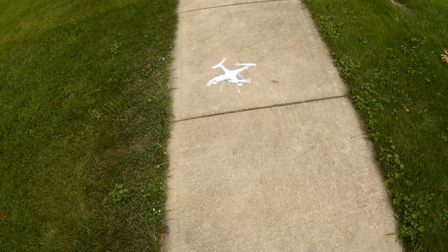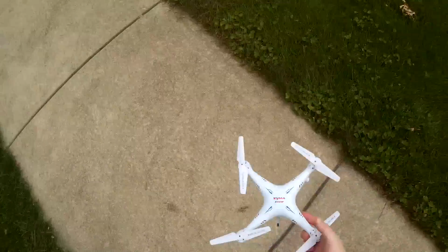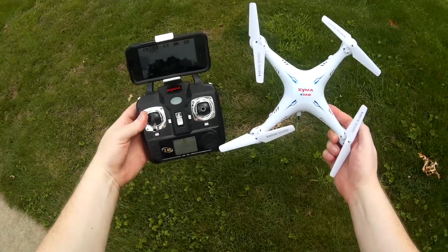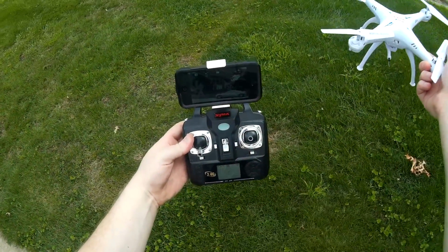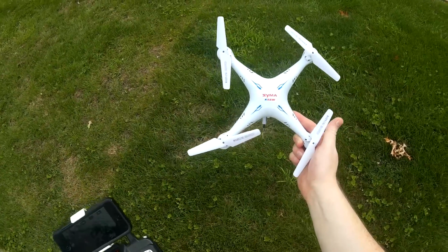And there we go. So that wraps up the flight review section of the double review of the Syma X5SW and SC-1. And this one's the Wi-Fi camera through your smartphone there. Pretty neat.